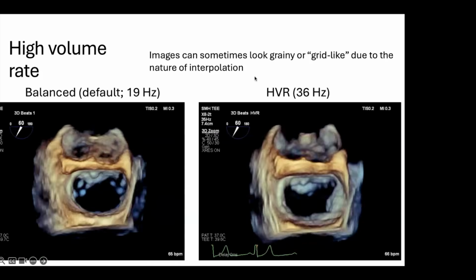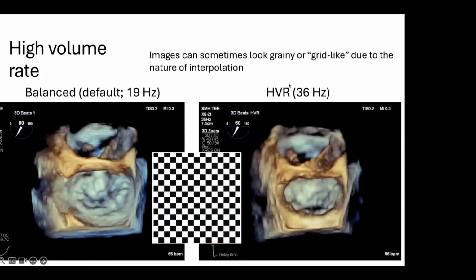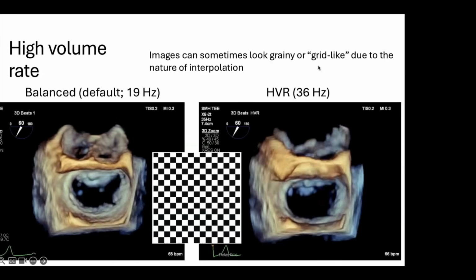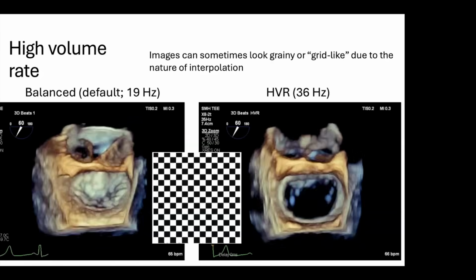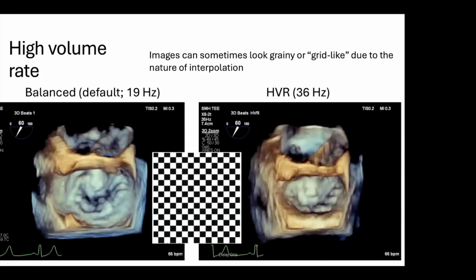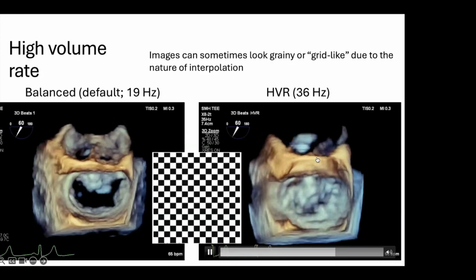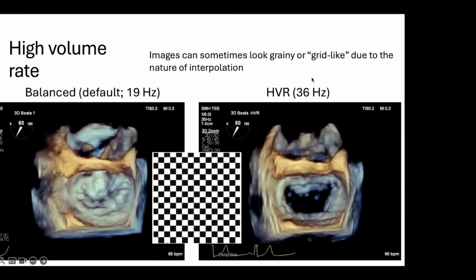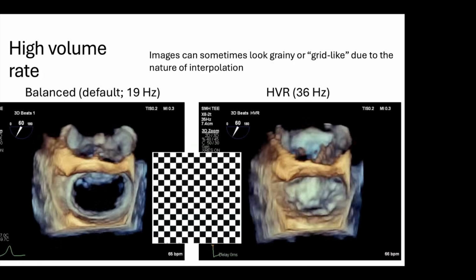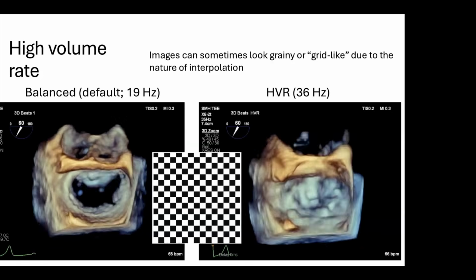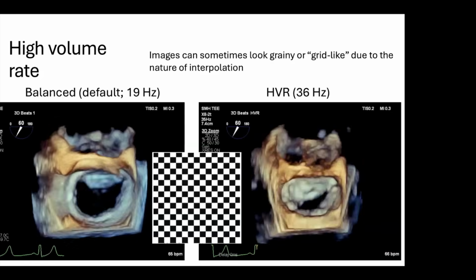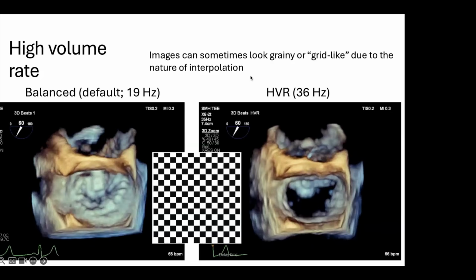You can see the frame rate's gone up, but this valve really has this checkerboard kind of appearance. And again, the way this works is by measuring at some points and then assuming at points in between. And so that's sort of why it gives this appearance here. The frame rate's gone up, but I'm not sure that's added a lot in the quality. When you're examining color in 3D, this can actually be useful because color is a higher velocity, so the frame rate is more useful there. But for 2D structures, I find it's not super helpful, but to be aware.